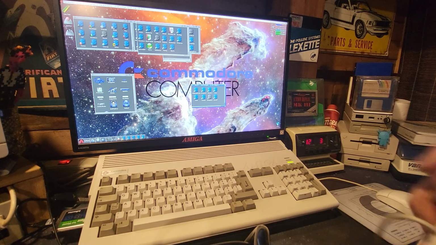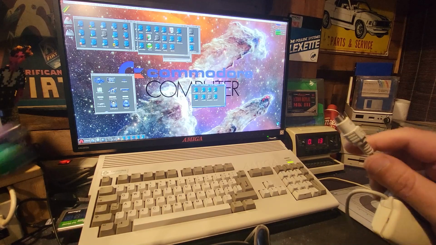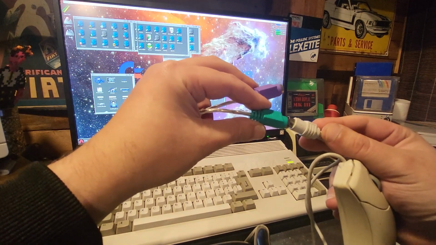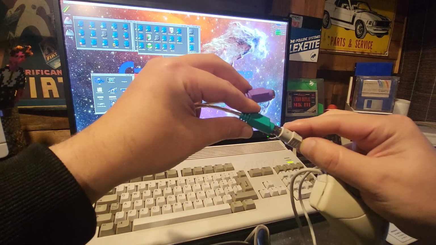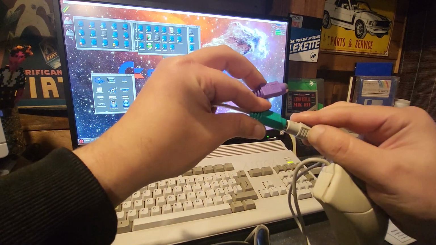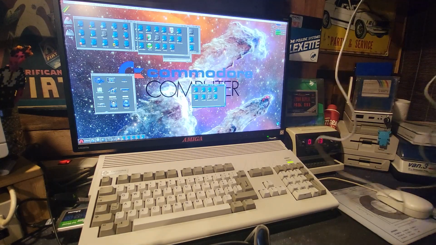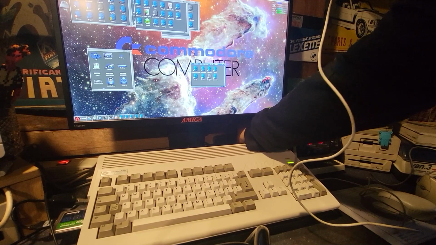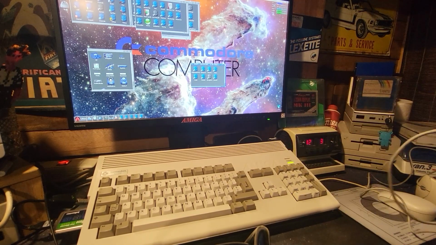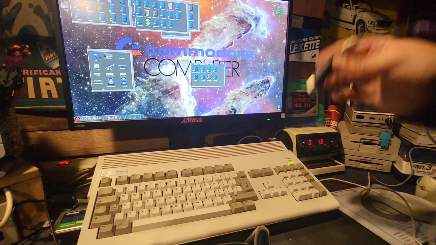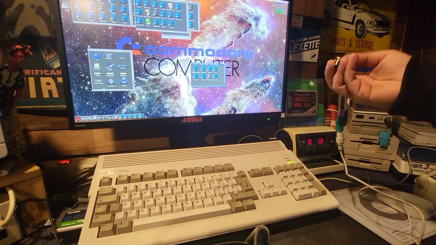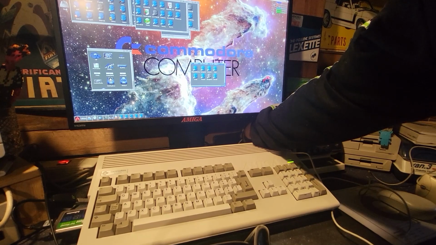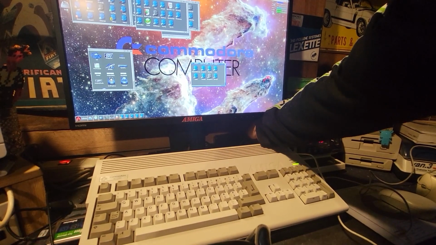By the way, this one is PS2, so we can use the active adapter. Bang! We connect the PS2, and we go back here. We remove our wireless mouse dongle and insert the USB one with the PS2 adapter. It's a bit longer.